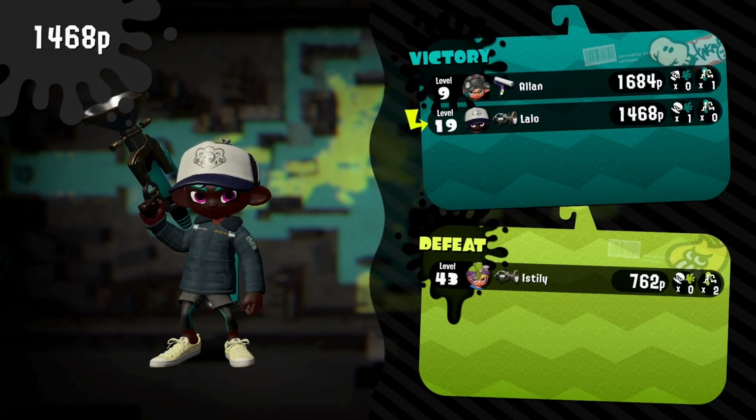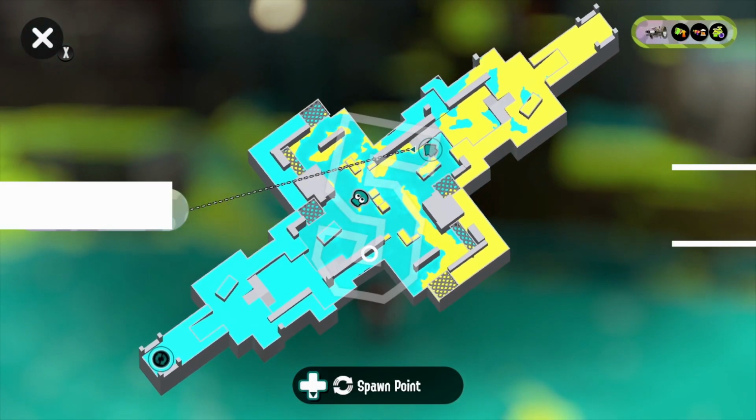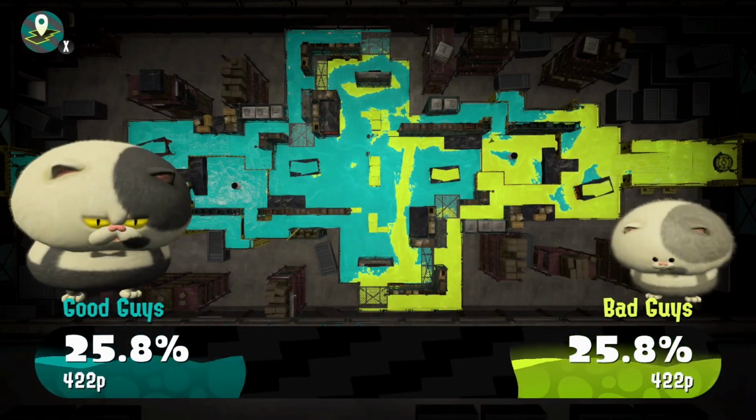We landed on a solid 98.6 combined percent, meaning we only had 0.4% left and it will be considered a success. On the second run, we were still learning things about the map to optimize our run, and we finished on the exact same combined percent, 98.6.